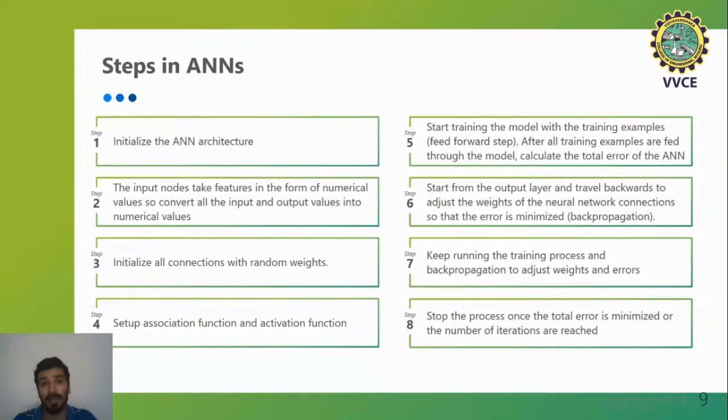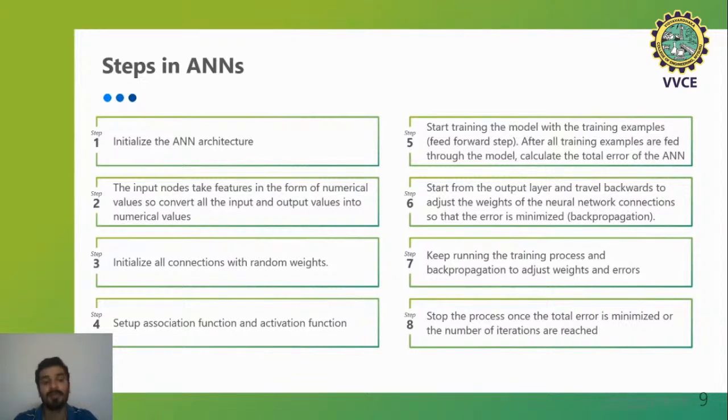You can do a lot of different initializations for your neural network. Once you do that, you have to set up your association and activation function. In most cases, the association function will not change much; it will simply be the weighted sum of your weights and input values. But the activation function is something that you might have to change.